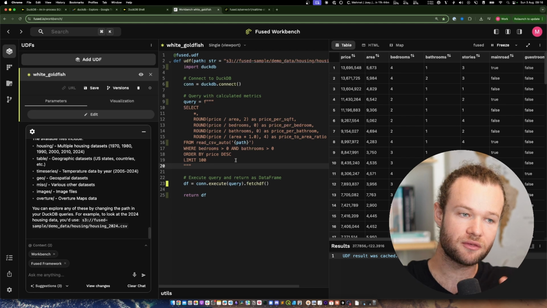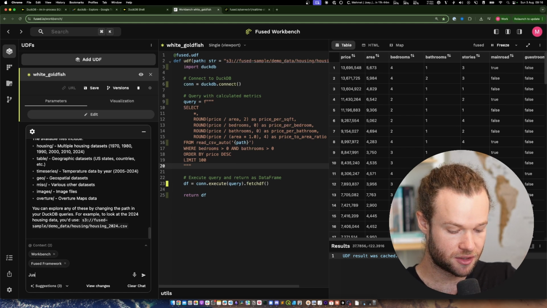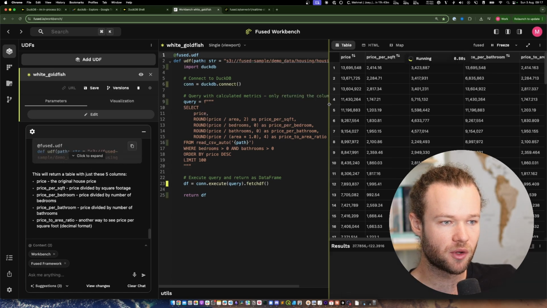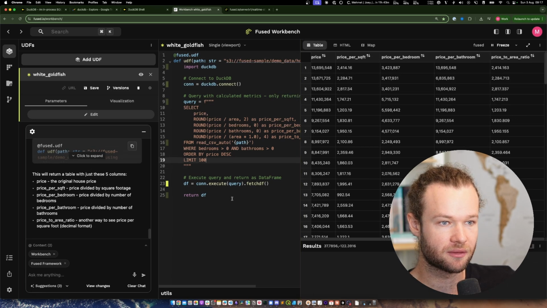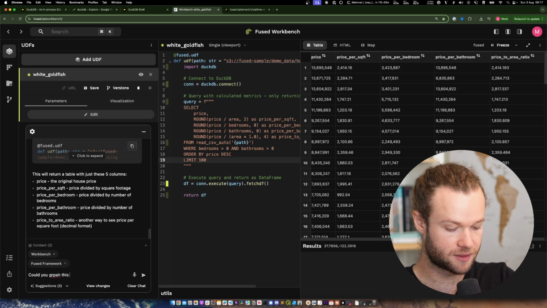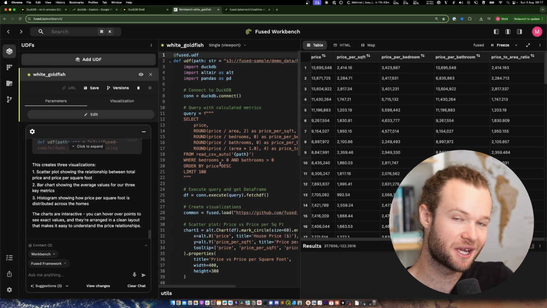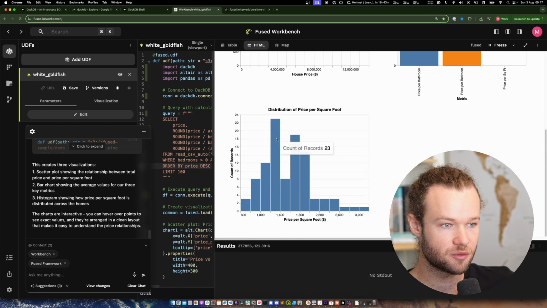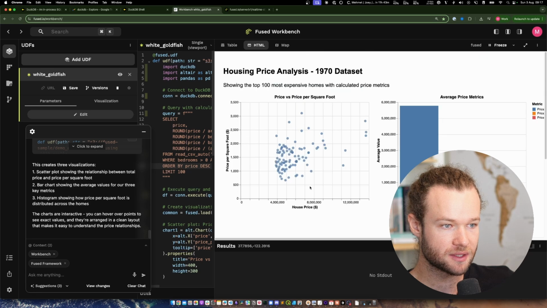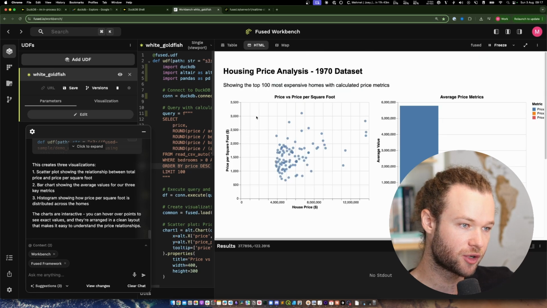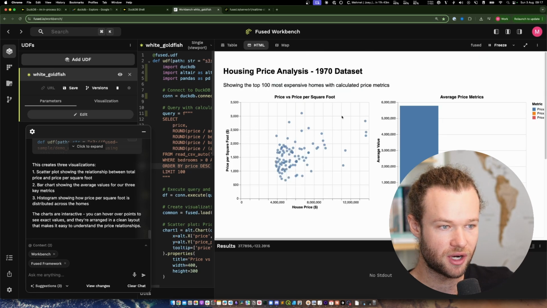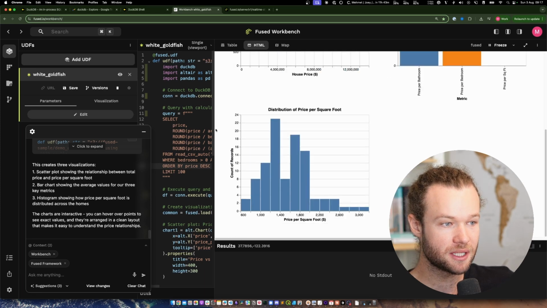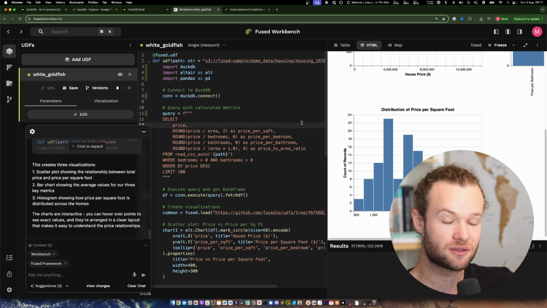So now I'm going to do something different. I'm going to say, okay, I have this data set. I'm going to say just return the metrics columns you created and price. I'm just exploring at this point, and there we go, we have these. So could you graph this for me? At this point, I'm just exploring the data that we have available, and voila, I've made a few plots. Okay, so distribution of price per square foot. That's quite helpful. You can see that the price per square foot and the house price are roughly correlated.